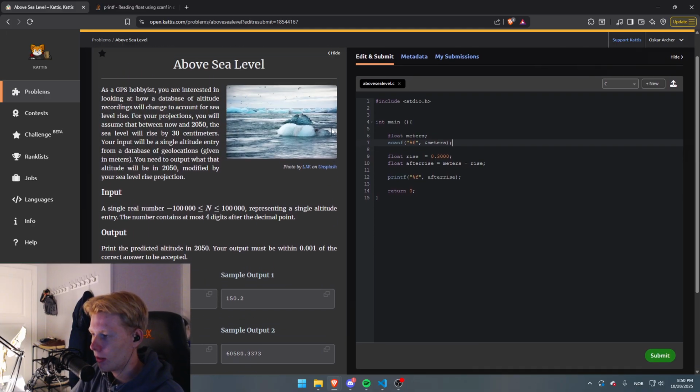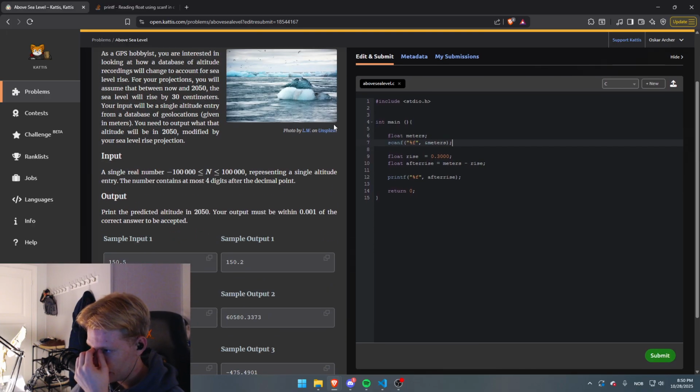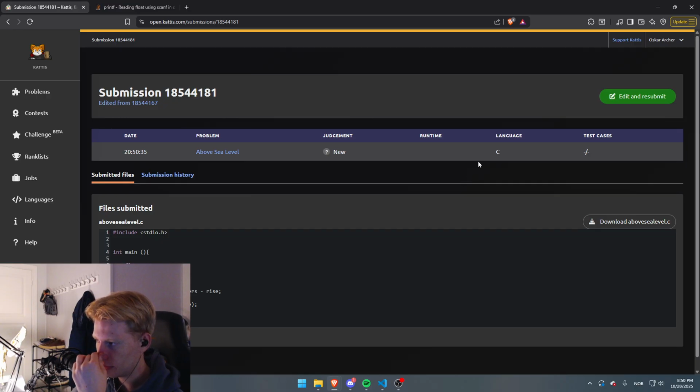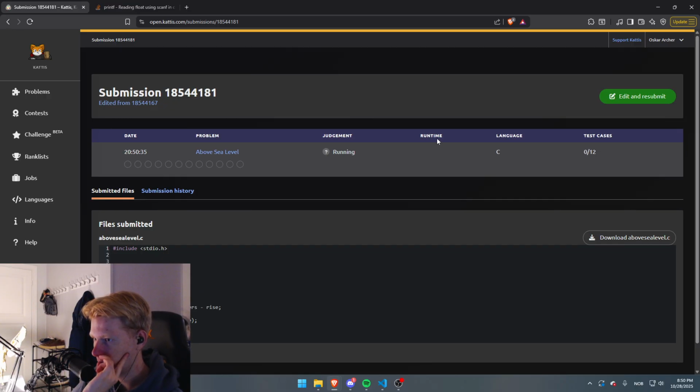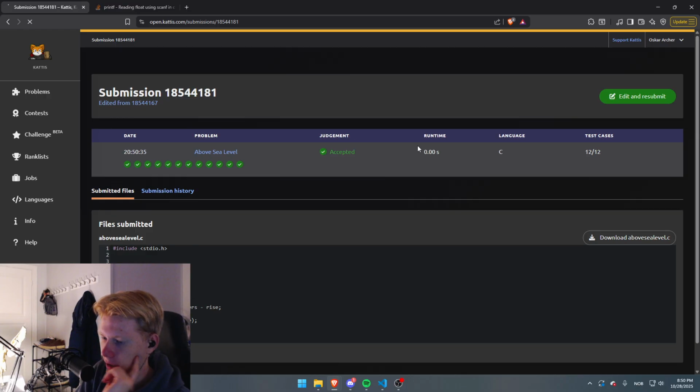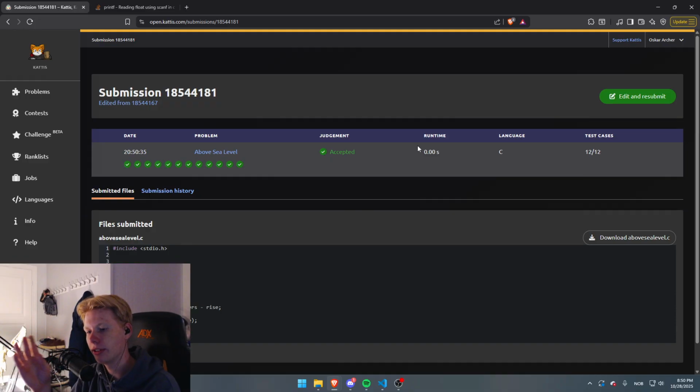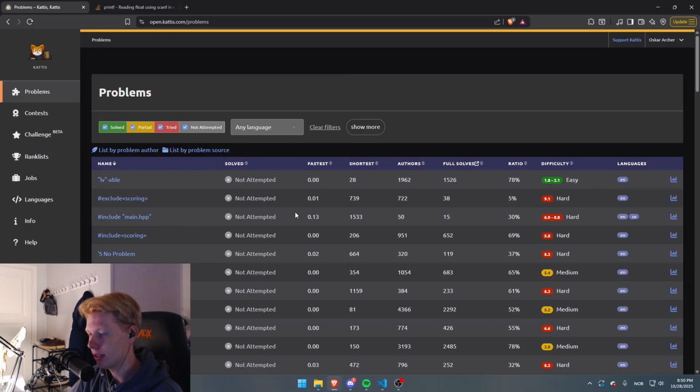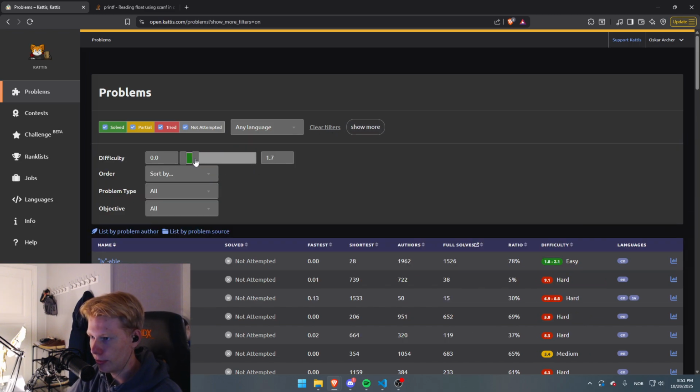So, nothing is obvious to me here, but maybe this will work. Yeah, it does actually work. So I think it should be good. I was thinking the output had like 0.0003, but that's after the 4 initial digits, right? So it didn't actually matter. So, nice little problem there. Pretty easy problem. I think that's probably the easiest problem I've had so far. So yeah, let's just move on.